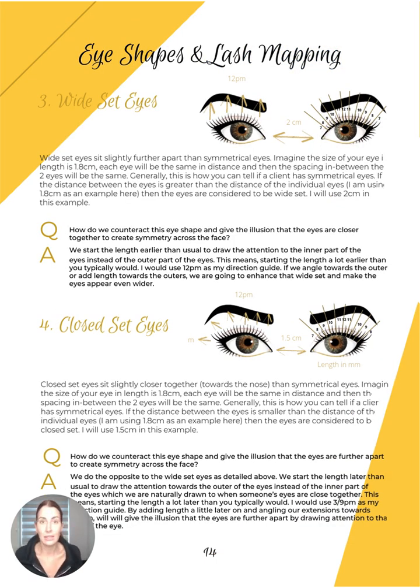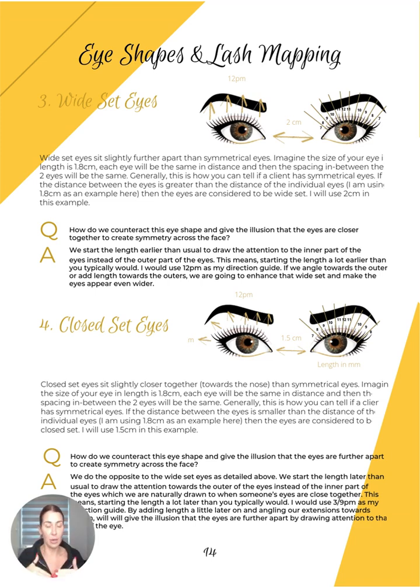So we've got wide set and close set eyes. Wide set eyes sit further apart. So what we want to do is start our length earlier. Usually, I would have my longest length above the iris, but on this occasion, I would start it slightly earlier. So I'd do a few 7s, few 8s, few 9s, few 10s, and I'm starting my length earlier on, and then I've got shorter lengths as I'm coming towards the outers, and I am sticking to a 12 o'clock angle. If someone has wide set eyes, I do not want to be doing a 3 or a 9 angle, because it is going to give the illusion that their eyes are even further apart than they actually are.